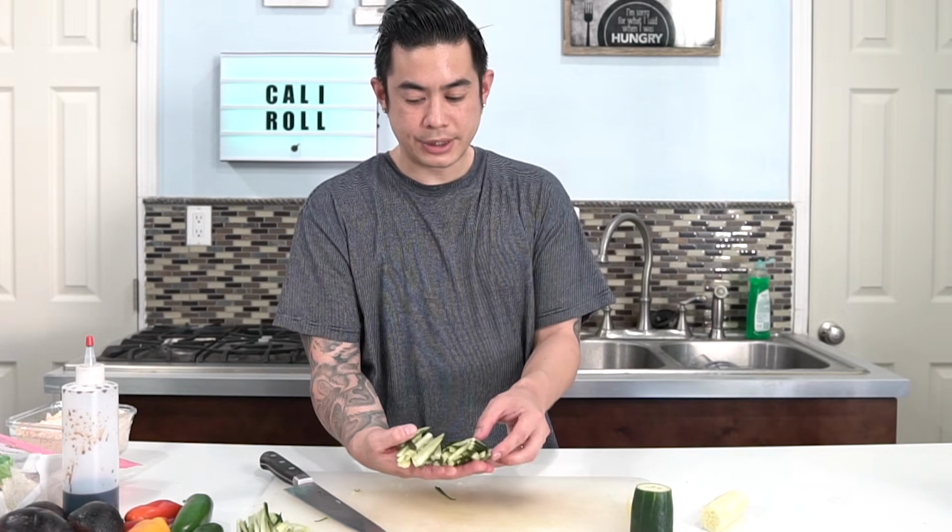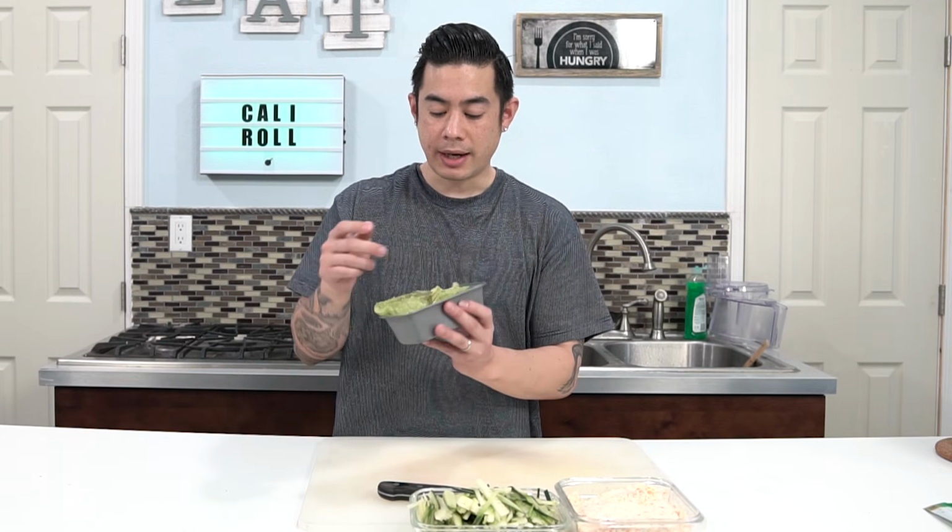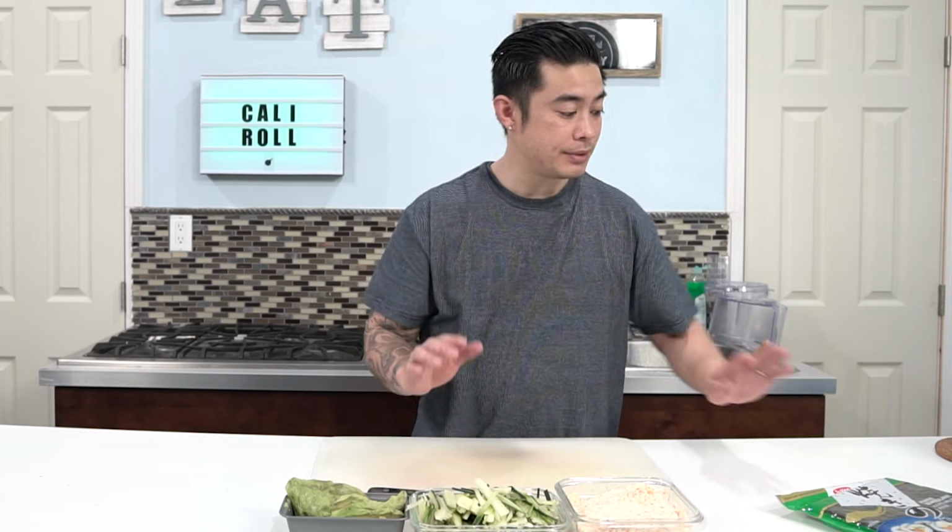And there we go, we have our sticks just like that as well. All right guys, so now that I finished my cucumbers, I'm setting up my little sushi spot. I got my crab, my cucumbers, and my avocado. I sliced them up, and I also have a half avocado here that I'm gonna show you guys, because I'm gonna make three different kinds of California rolls right now. Actually, four kinds. And I'm gonna show you guys how to make them now.